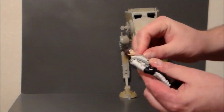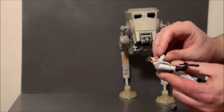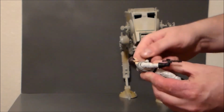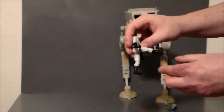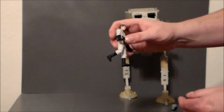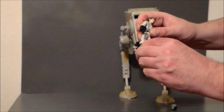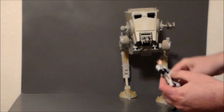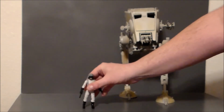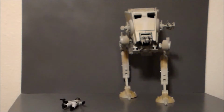The arms do go out. They twist all the way around. He does have a joint at his elbow that doesn't move very well. His wrists do twist. He kicks up, he kicks back, legs do not go out. There is a single joint at the knee right there, and then he does have some ankle movement, which is kind of interesting. So it's actually pretty articulated for a little 3 3/4 inch figure, which is kind of cool. Definitely dig that. So yeah, we'll just kind of throw him to the side.